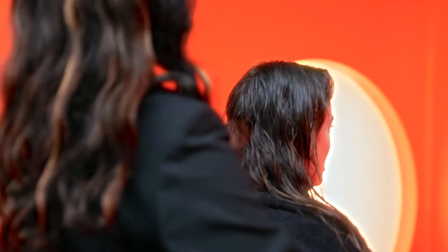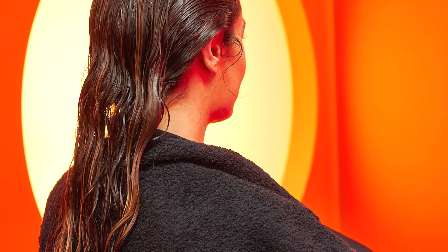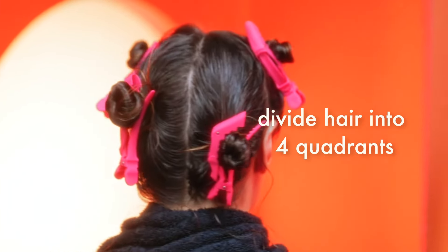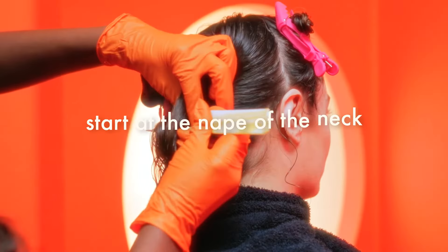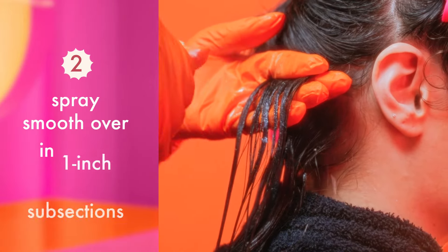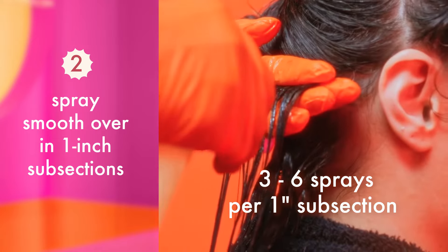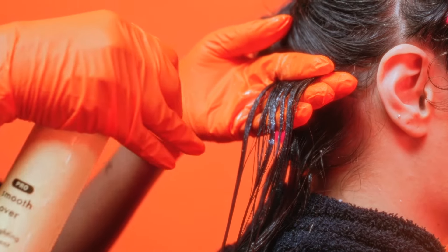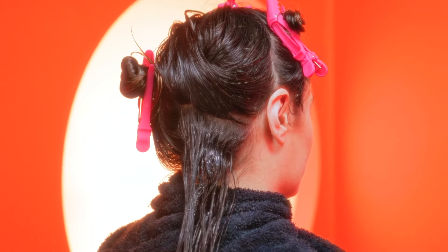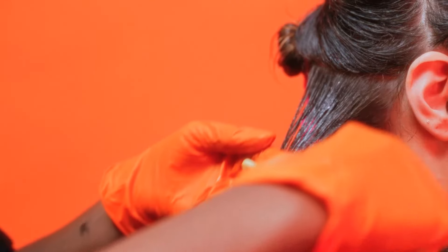It's now time to bring your client back to the chair to apply the treatment. To protect yourself and your client, put on safety gloves and then apply a chemical drape on your client. Then divide hair into four quadrants. To begin applying smooth-over frizz-fighting treatment, start at the nape of the neck, working up the quadrant, saturating the hair fully. Spray on smooth-over four to six inches away from the hair, ensuring the application is one half inch away from the scalp in each subsection. To avoid accidentally applying smooth-over directly to the scalp, hold each section at the root using your gloved finger.